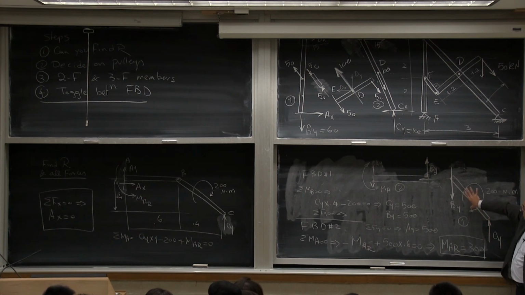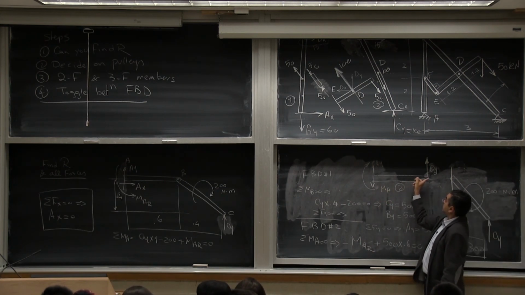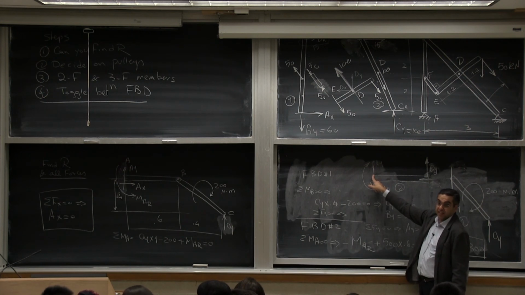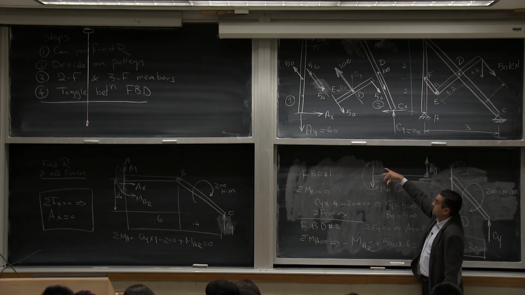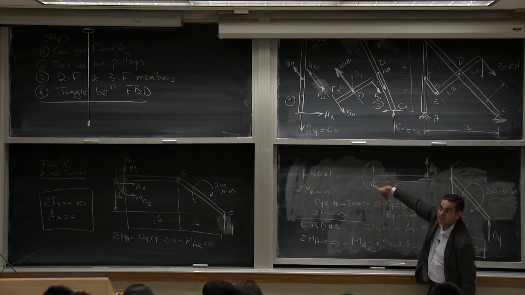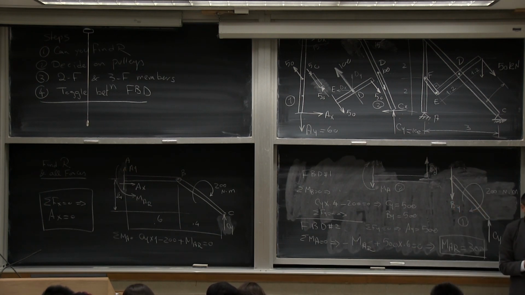So what happens here, this is a couple, and these two are another couple. So the two forces cooperated and made a couple countering this thing. And here, the same thing. There is this force and this force that has to exist. So they're making this couple, so the reaction gets another couple against it.